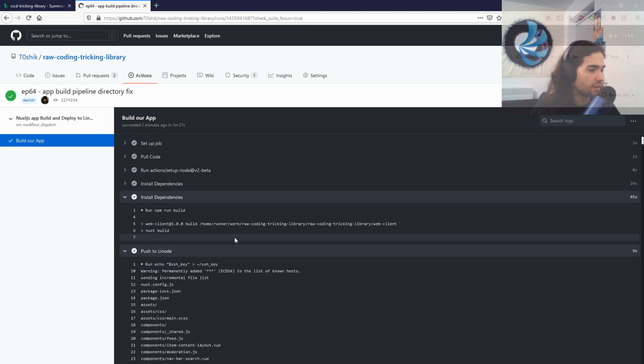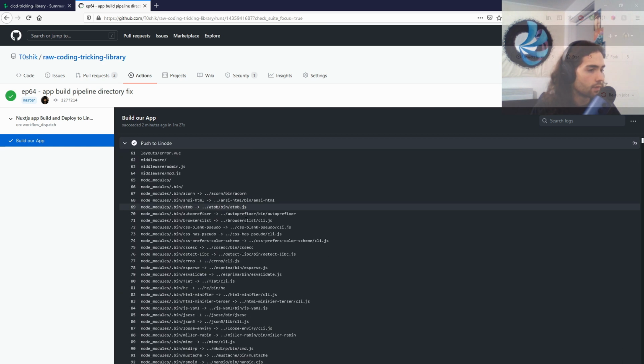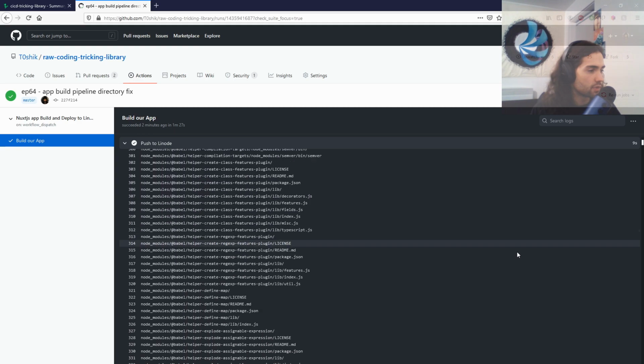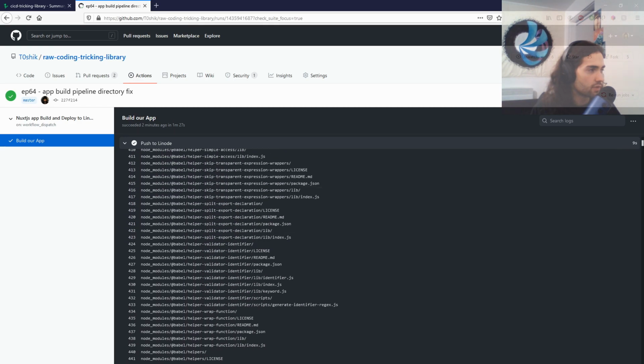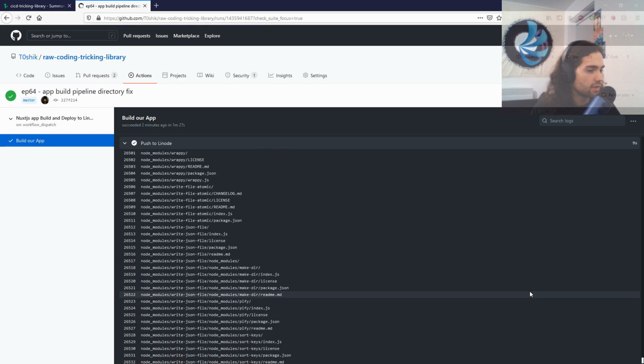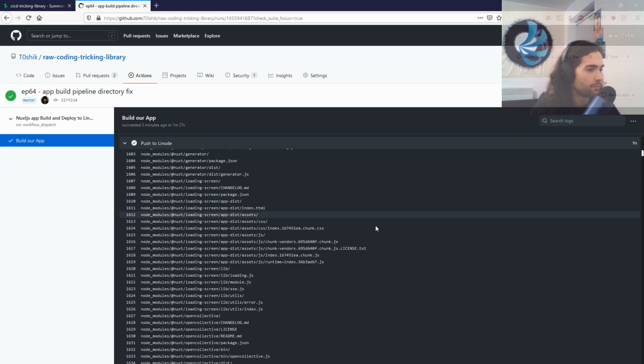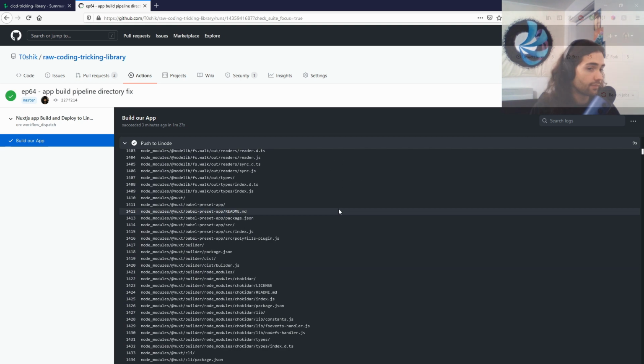That seems like it has worked. Let's take a look at push to Linode. And yeah, so it pushes a bunch of node modules. This list is big as hell. Let's take a look. So yeah, it doesn't seem like it actually published the .nuxt folder that we're meant to get from our build. So I'm gonna take a look at what's up, and then we're gonna come back.